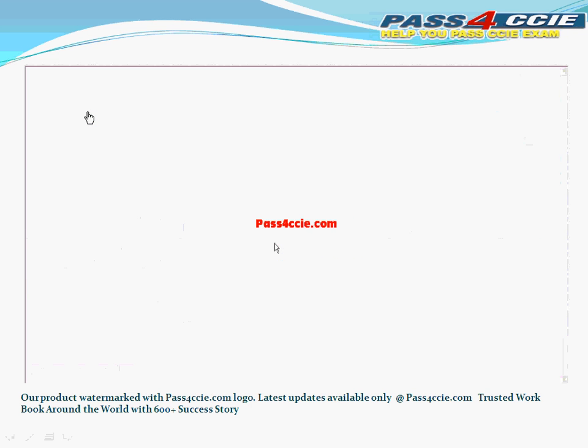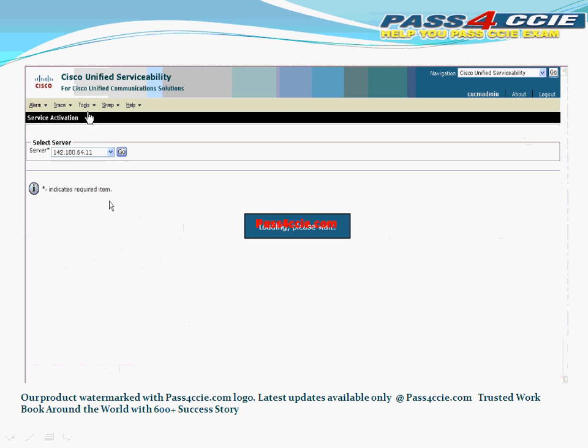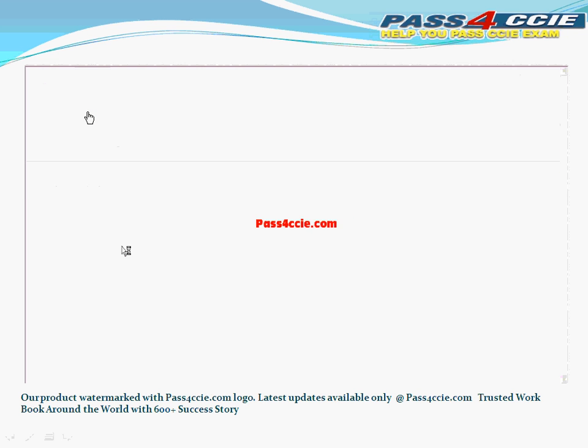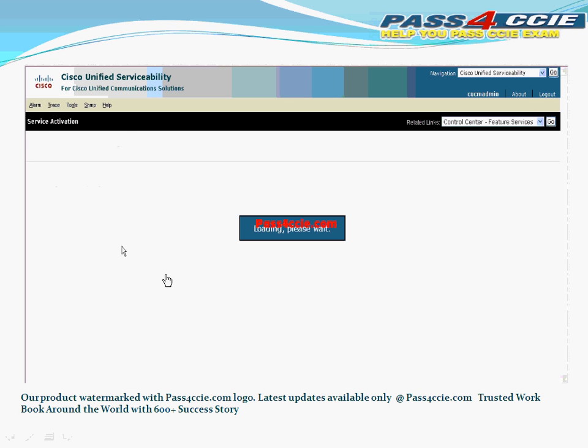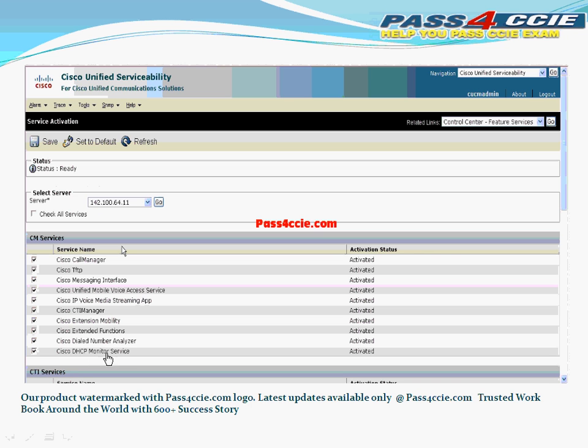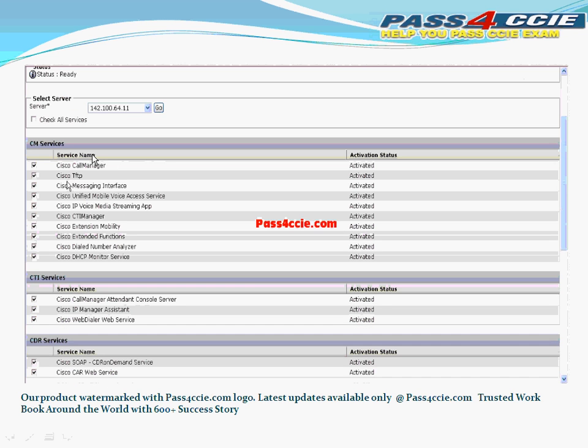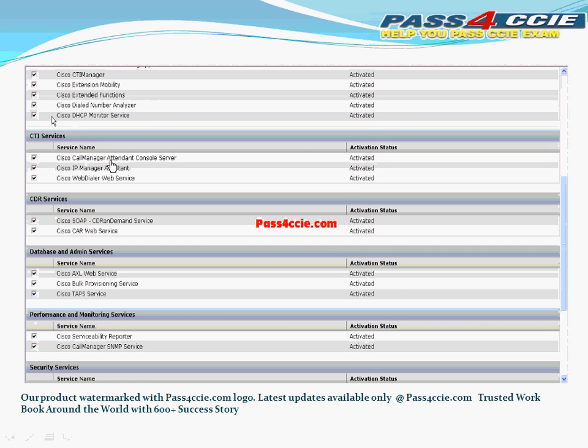Select the publisher. Already we activated all services, but we will explain which services you have to make sure are running for the DHCP service: Cisco DHCP Monitor Service, Cisco TFTP, and Cisco CallManager. These three services are very important for phone registering.